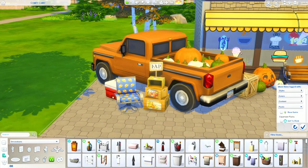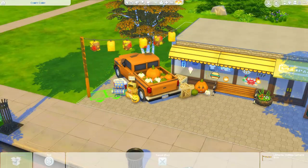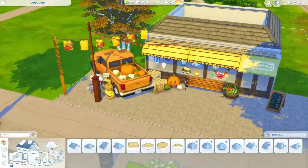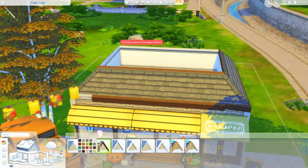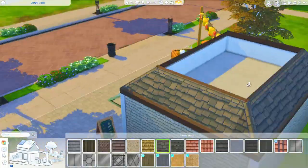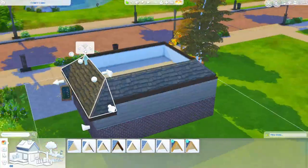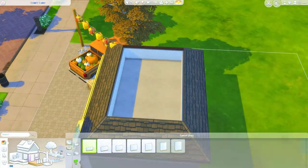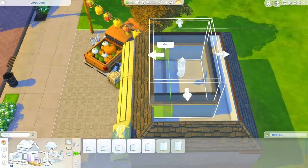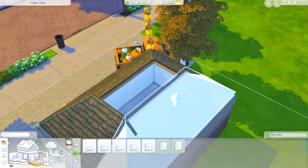What you will notice in this video is that there are a lot of transitions, because pulling out all of the individual items from the debug menu that I used took so long. I think all in all, this build took me about 3 to 4 days. And that wasn't even because I was sick. It took that long to take each individual debug item out of the menu, plop it on the floor on the interior to get ready to utilize, and then raise each individual item to the height that I needed it to be at, because some of them will clip to a surface, whereas others will not. So you had to raise them.